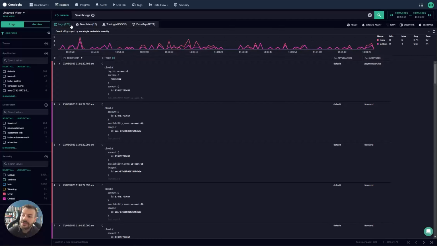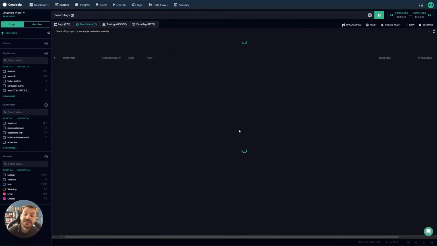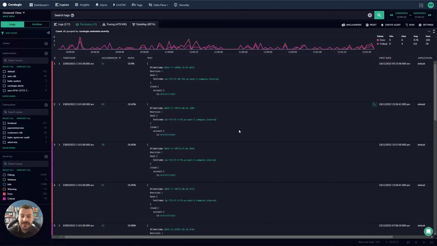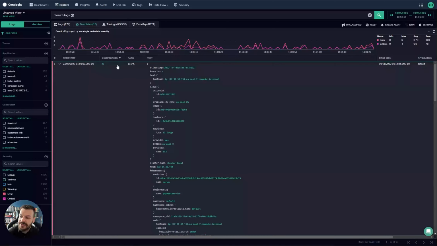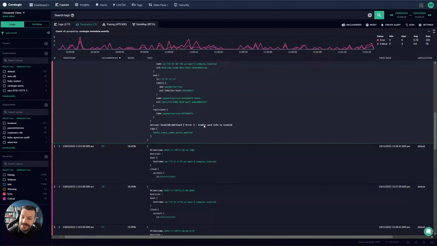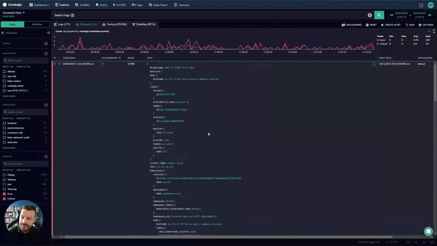You can see now that I have 171 logs, which is just too many really to explore by hand. It will take a long time. But what you can do is jump over to the templates view instead, because there are only 13 templates. So a template is a given log document. It's similar logs, similar log structures with similar message fields as well. So you can see here that all of these logs have all these different values on them, and the message field is very similar as well.